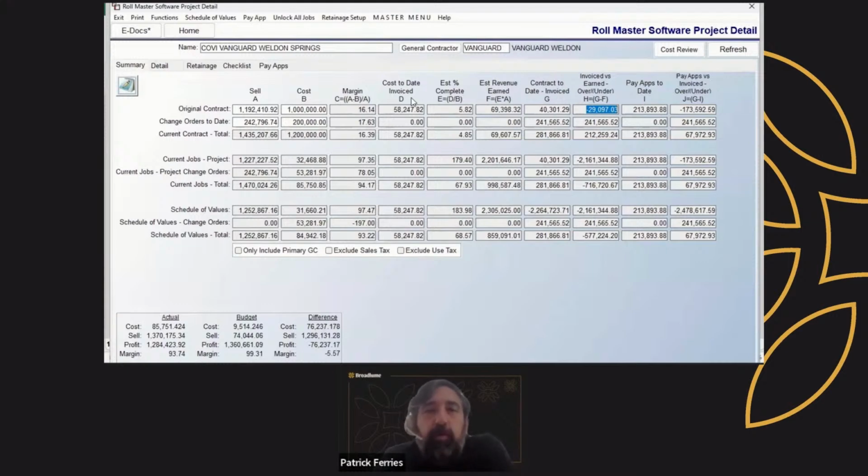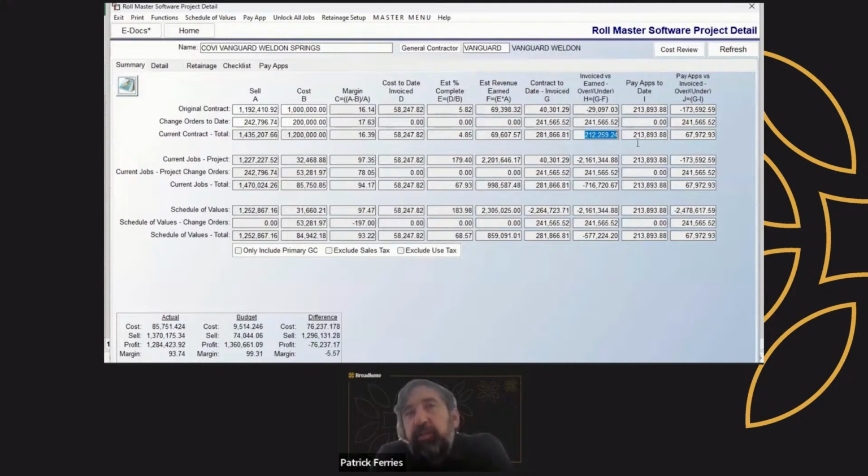Now, I focused on this one first row for simplicity, and we won't worry about the pay apps from what I talked about earlier. You would look at change orders and how you're tracking there. And what you'd really be looking at is the total line. So I'm going to do a quick recap on the total line, which is really where you'd want to be looking. So I've got my margin. I've got the costs I've incurred so far. I'm at 4.8% complete on the entirety of the project with my change orders. My revenue earned based on that 4.8% complete is $69,000. To date, though, I've invoiced $281,000.